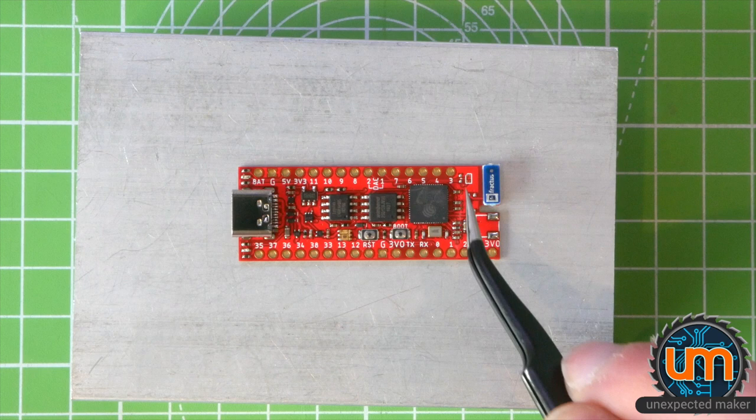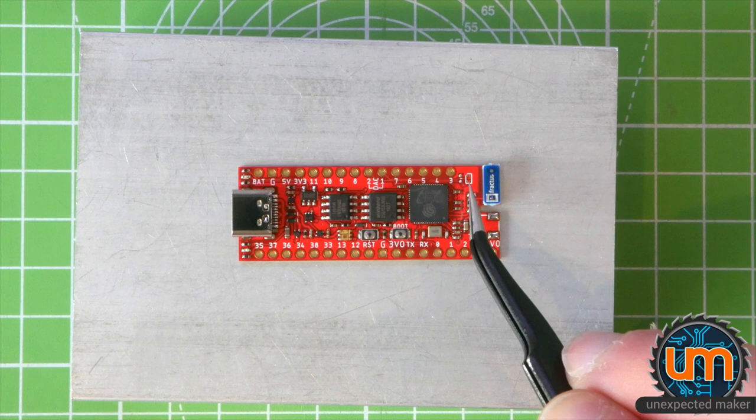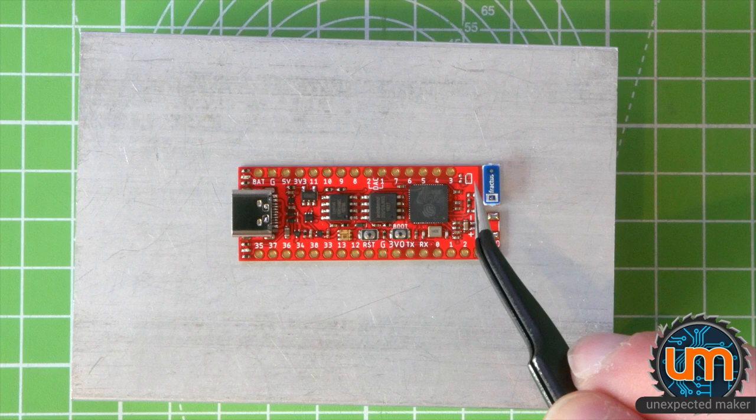The space over here is for an external crystal, a MEMS crystal, 32 kHz for the RTC clock. This is something that won't be coming on the board, as provided. It's something that you'll be able to place yourself if you want to buy one and use an external MEMS crystal for the RTC.